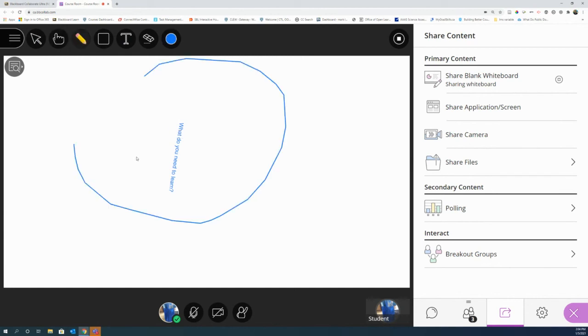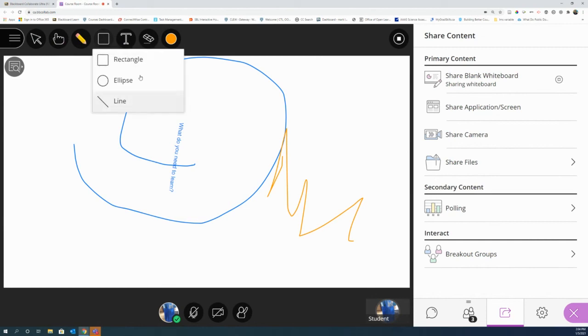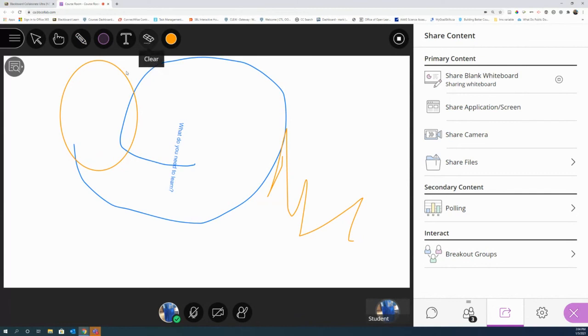This right here is the important word, people. I can draw. It even tries to smooth out the lines for me, which I appreciate because I'm a pretty messy writer. If I'm going to be doing a lot of drawing, I probably am better off trying to use something like a tablet or an iPad. I can change the color. I can get some very basic shapes. And as the moderator, I have the option to erase the entire board.